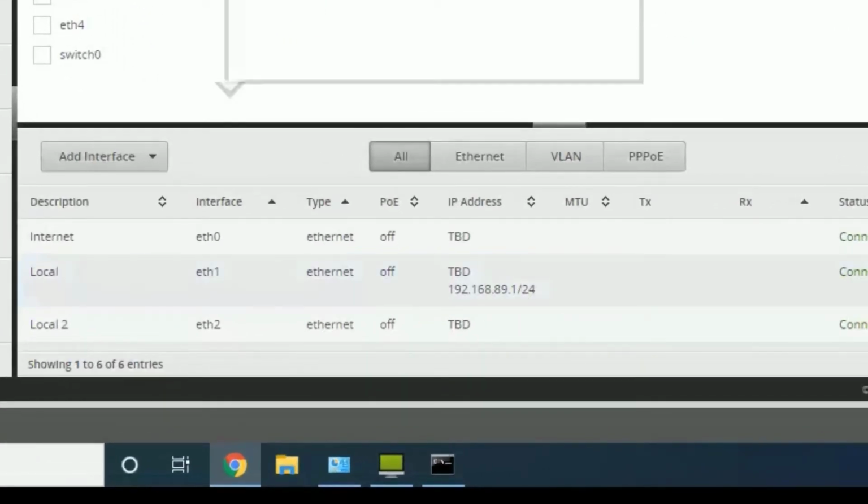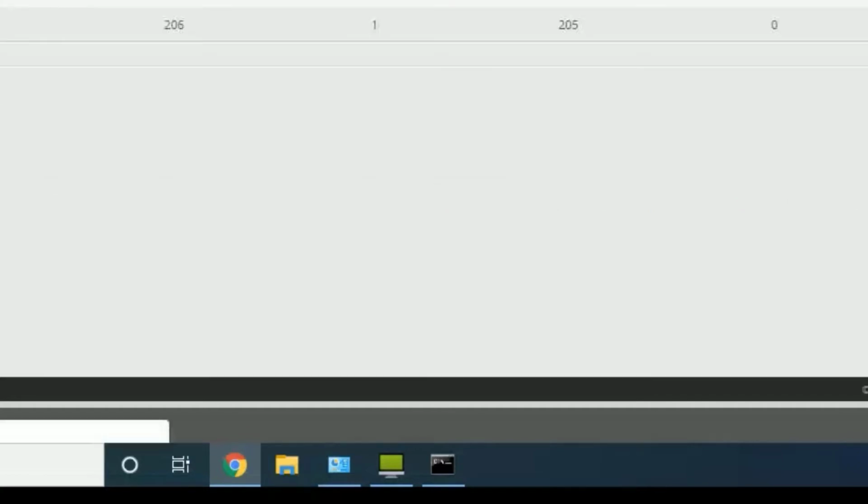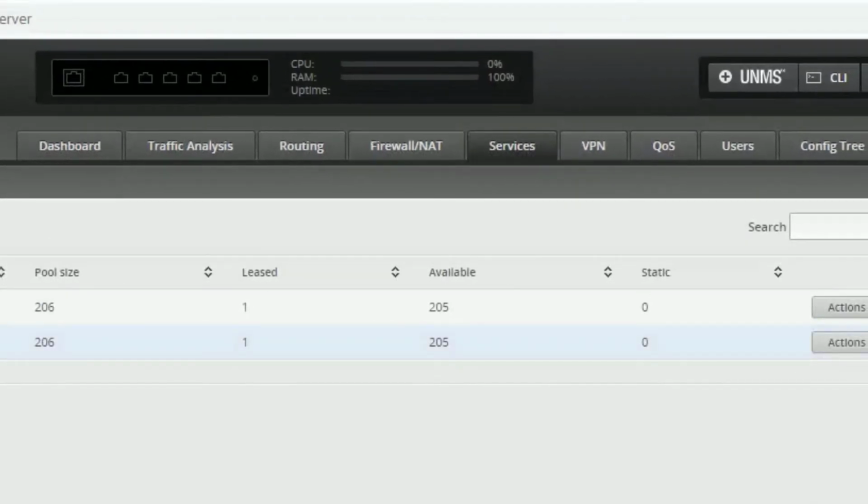Now, we still need to deal with the DHCP server. At present, this is not going to serve us any IP addresses unless we would hard code our adapter in the same way we did when we started this process with the Edge router setup.